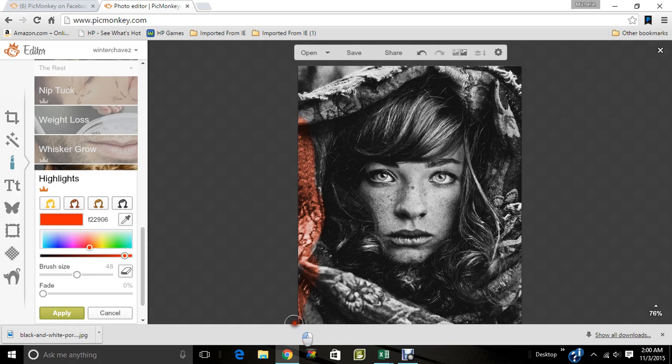If you use a Wacom tablet, you'll use your pen. And you'll just start coloring in these areas. I chose the red because it's easier to see. I probably won't keep it that color. I don't really prefer it that color. I don't think it gives as good of a picture with this color. And I need to take my brush size back down so I can get in these small little areas.